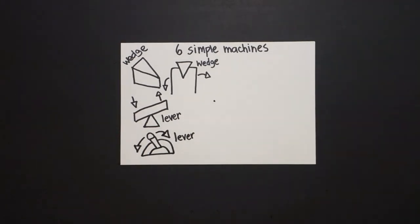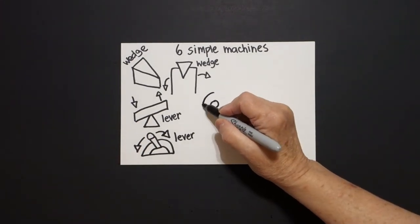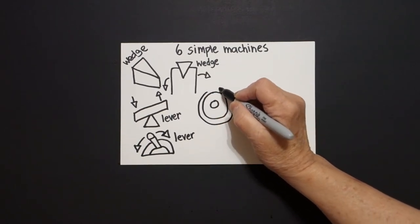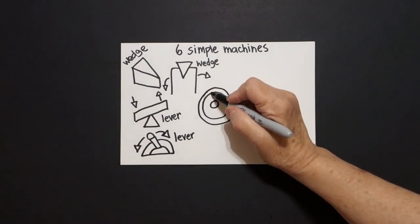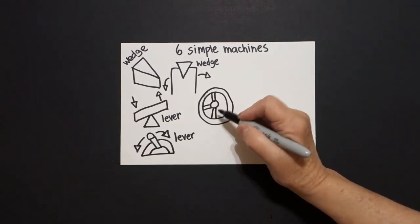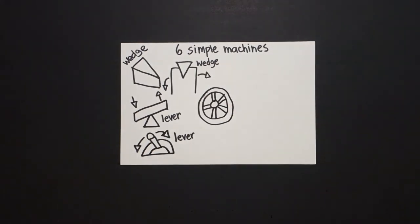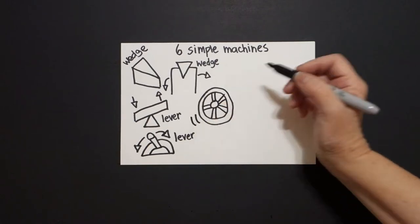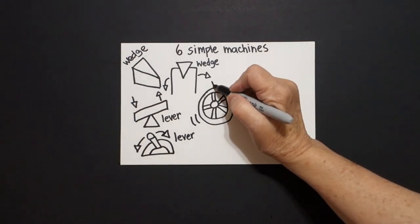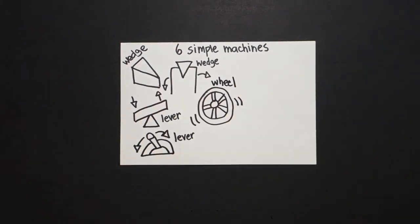Right here, I'm going to put a dot, and I'm going to draw a baby circle, and then I'm going to draw a bigger circle, and then I'm going to draw that circle again. This is probably the most important simple machine. I'm going to put one, two straight lines, repeated around the circle. These are called animation lines, two little curved lines, two little curved lines. And this is the wheel, a major simple machine that changed the course of our lives.